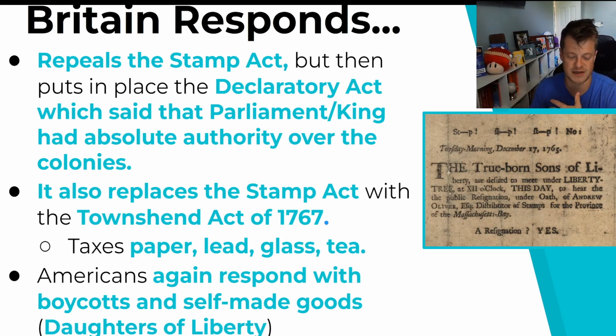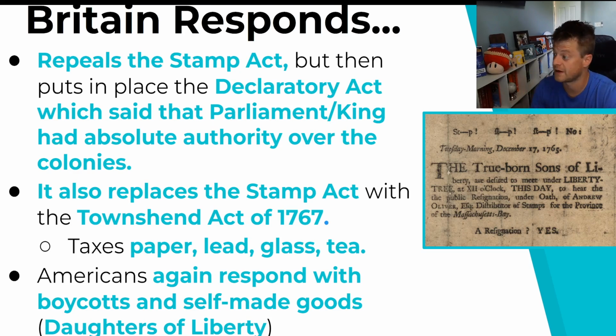And if you're like, well, that doesn't sound as bad, just remember, the Stamp Act basically taxed everything on paper. So now you're taking that existing Stamp Act, which got wiped out, and expanding it to lead, which is a very commonly used metal at this time, in everything from cutlery to what you would use in a blacksmith shop, glass, and then also Americans' favorite beverage of choice, which was tea. Okay, the average American at this point is drinking a ridiculous amount of tea. It is on a similar scale to coffee today, in terms of thinking about it on a comparative scale.